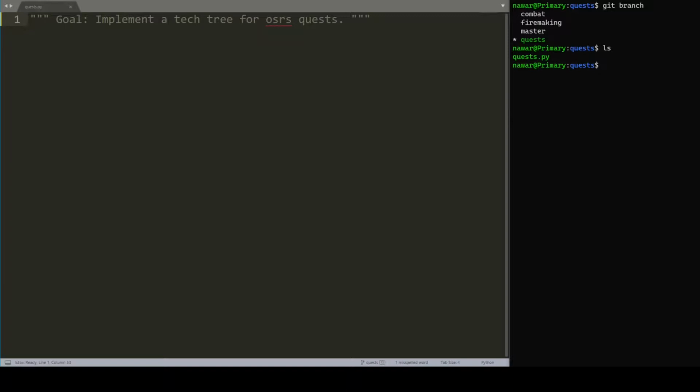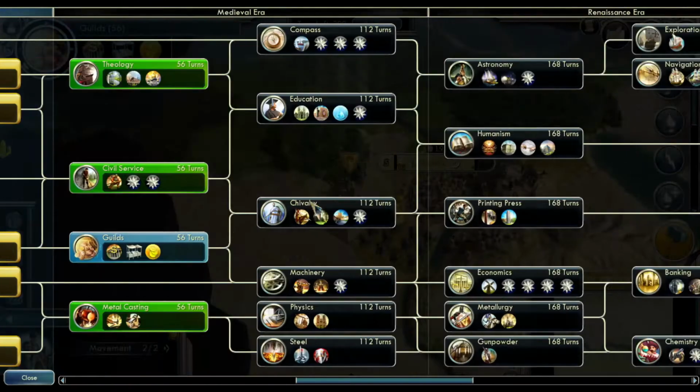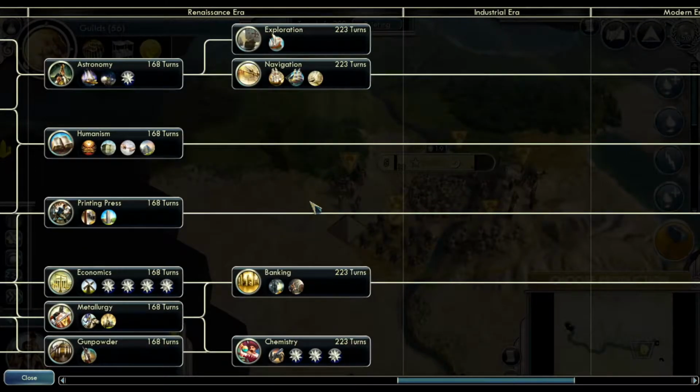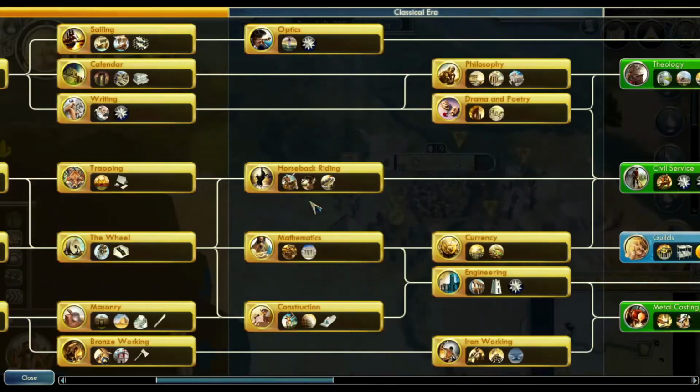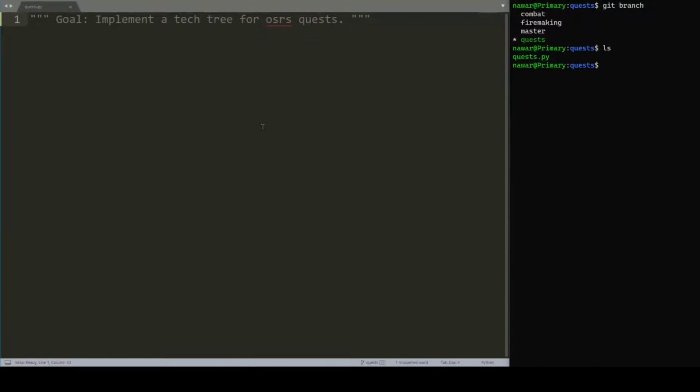The most prominent example in my mind is Civilization 5, where you're trying to take over the world as you gain these different technologies and make these different discoveries, and you can easily see what you need to do before you can obtain any particular technology. So that's what we're going to try to do today, except for the quests in RuneScape. I've already created a new GitHub branch and an initial file, so with that, let's just get into it.